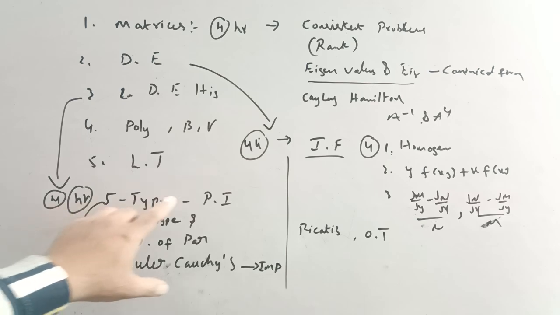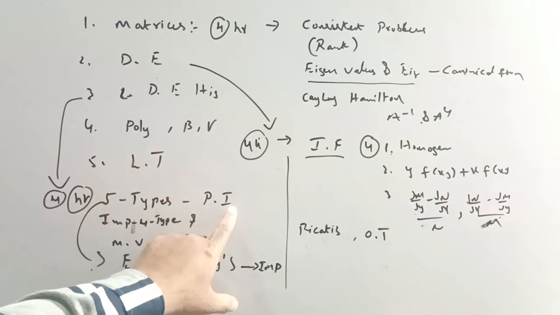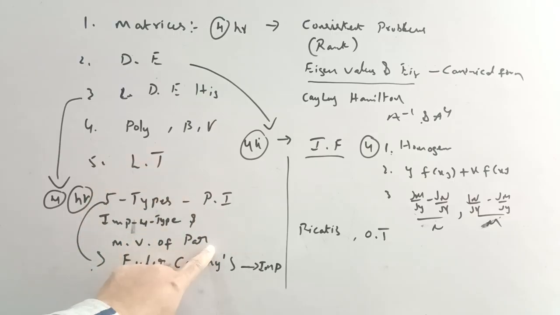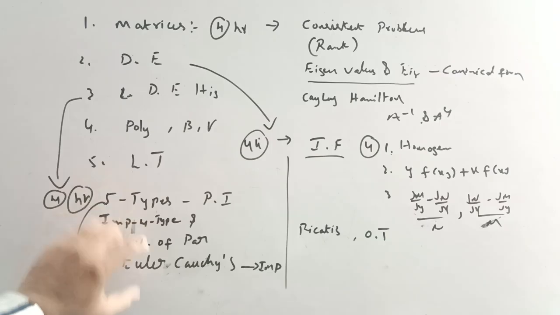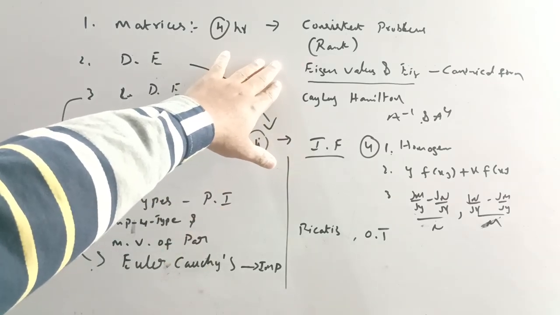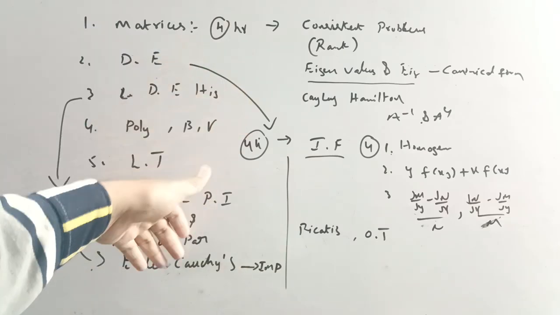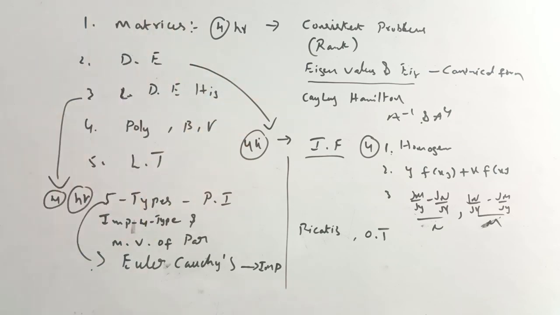So if you have time, if you want to do the full unit 3, then the 5 types of particular integral, method of variation of parameters, and Euler-Cauchy. Sometimes he is giving 3 7-marks questions. That means 1 14-marks and 1 7-marks question is coming, ma, and 1 short answer. So this unit covers 23 marks, and matrices will cover 23 marks. So 23 and 23 is 46. We need only 28 to 30 marks. If you make some mistakes, they will cut and they will still give you 30 marks.